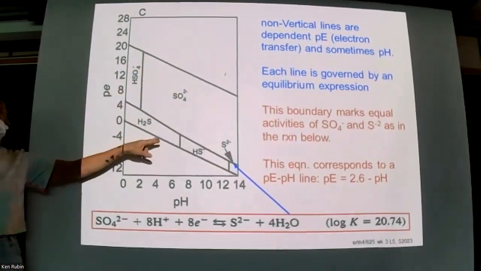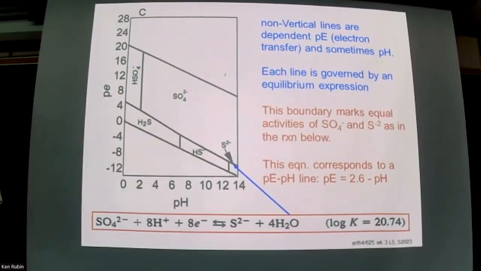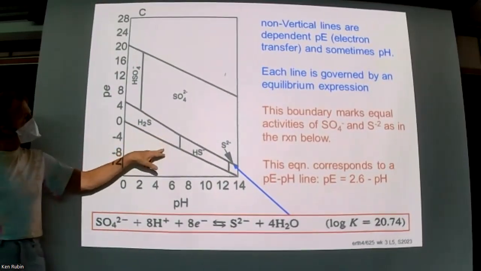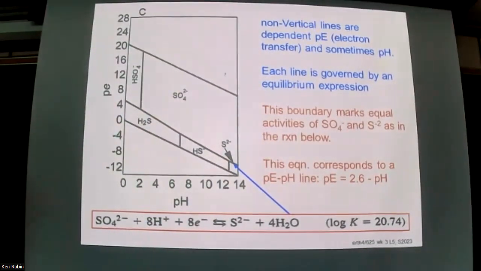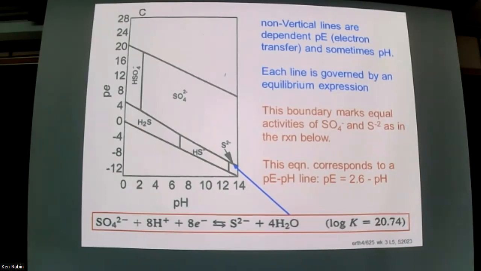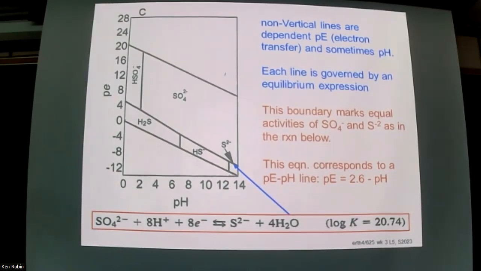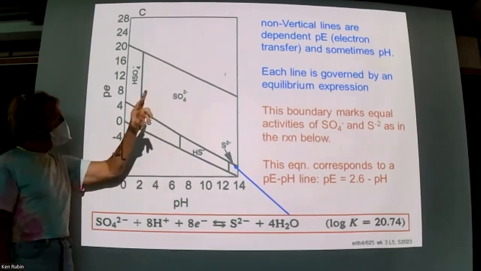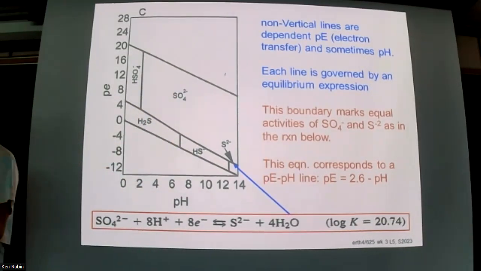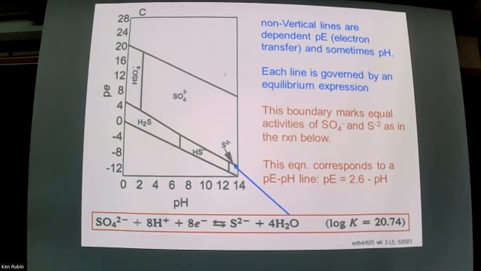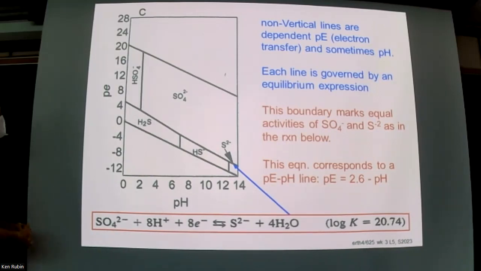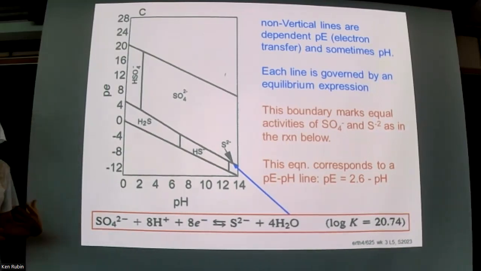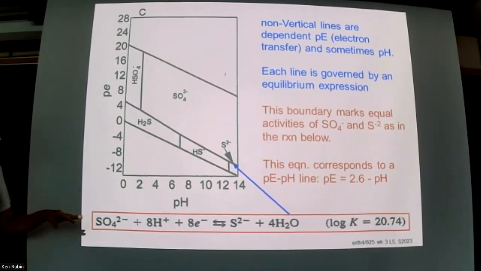It's pretty far down, pretty far down, close to the water stability line, water converting into hydrogen, which is what this lower line is. That upper line is water oxidizing to oxygen. So this already tells us that the environments that have gotten to the point where somehow sulfate can be converted to sulfide are pretty reducing. They are very isolated from the atmosphere. Therefore, when we find sulfide-bearing minerals, we know that the assemblage of conditions were very reducing.